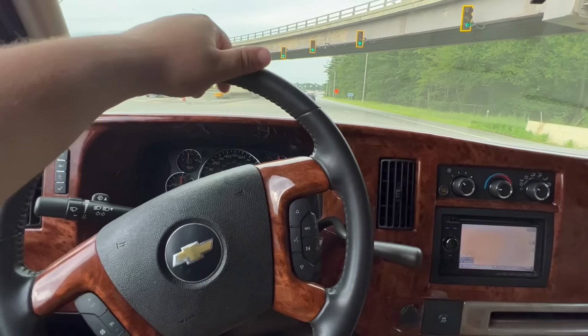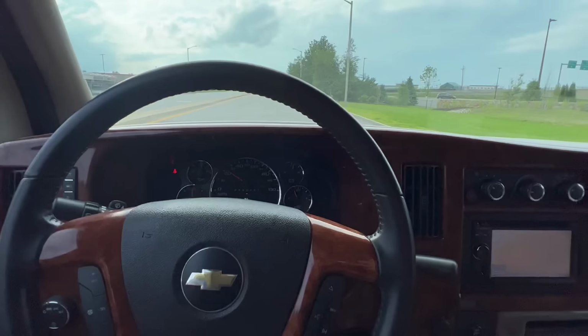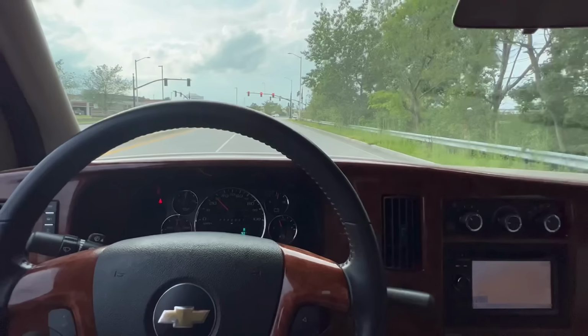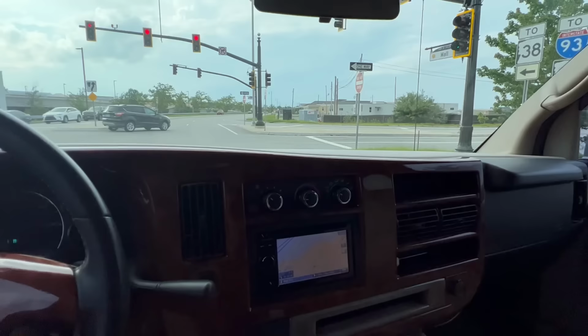Obviously, I have full faith in this van to drive it anywhere. I jumped in it and drove it from Texas not knowing anything about it, but I know these vans are really great, reliable vans. Then I took it to Florida with my family. These are such great, solid Chevy vans that it's really sad they finally discontinued this body style, I believe, in 2024. Obviously EPA ruins everything, and they've got to get better gas mileage and yada yada yada.